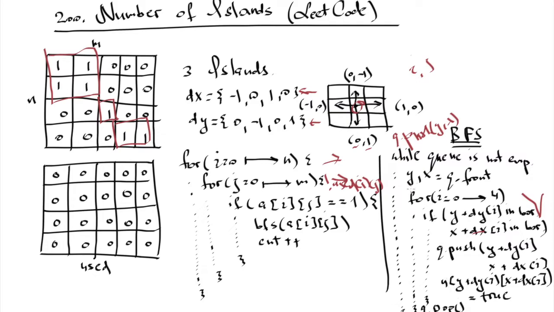Let's look at this example. Initially, we came here, it's not used. We set it as used, and we start calling BFS. We look at the neighbors. Here we have 2 neighbors which are in border: the right side and the bottom one. We set them as true, and in the queue right now we don't have this element; we have this element and that element.